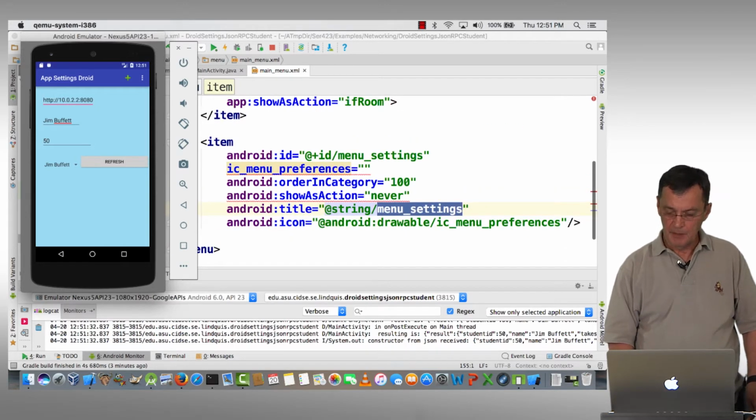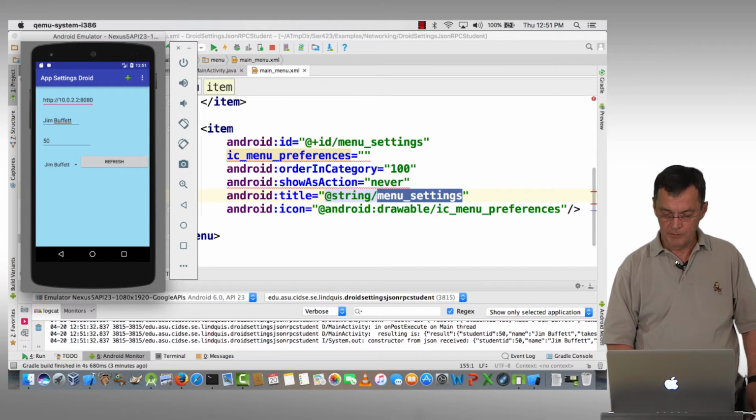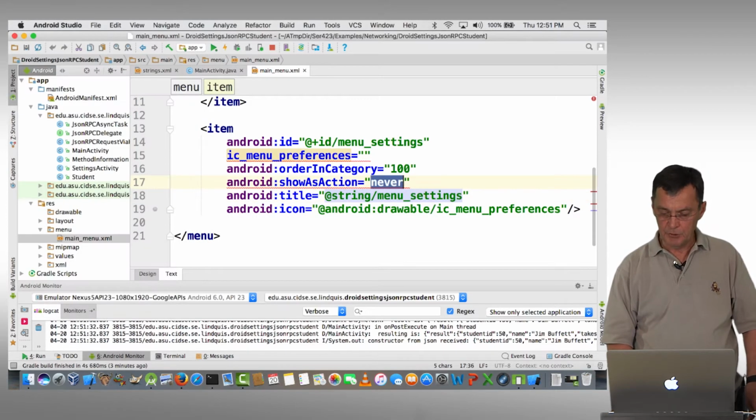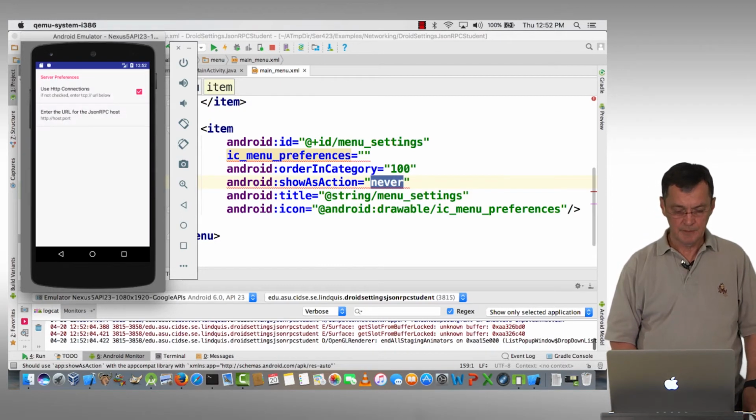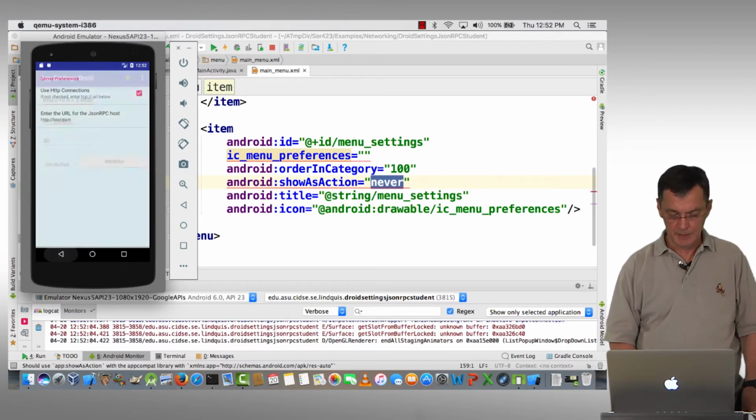And the other item is menu settings preferences, ic_menu_preferences. And order in category is 100, show as action never, right? Which means that the user will always have to click on the vertical ellipses in order to see anything that's back there in that settings menu.